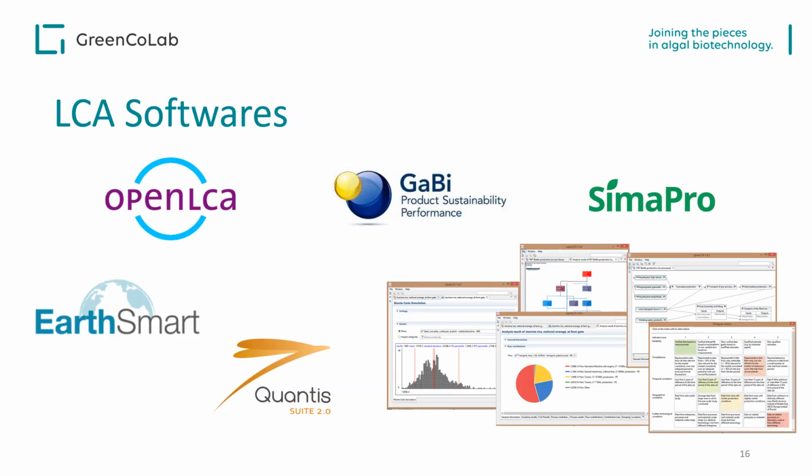And to help in these calculations, there are several software, such as OpenLCA, GaBi, or SimaPro. Each one has its advantages or disadvantages. While one has a better interface, the other gives more background details or even allows easier modeling. Also, some are free, some are paid, depending on what you're looking for. At Green Collab, we use OpenLCA, an open source software that allows us to modify the background data and understand a little bit more the origin of each impact category.